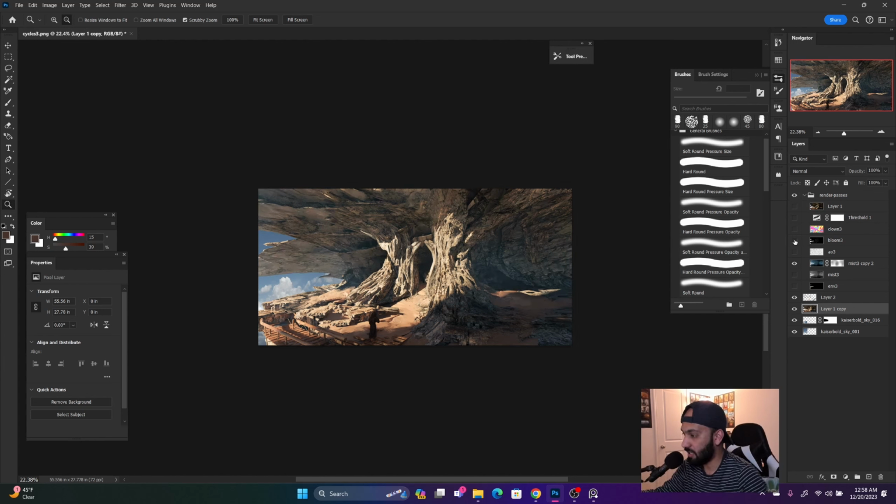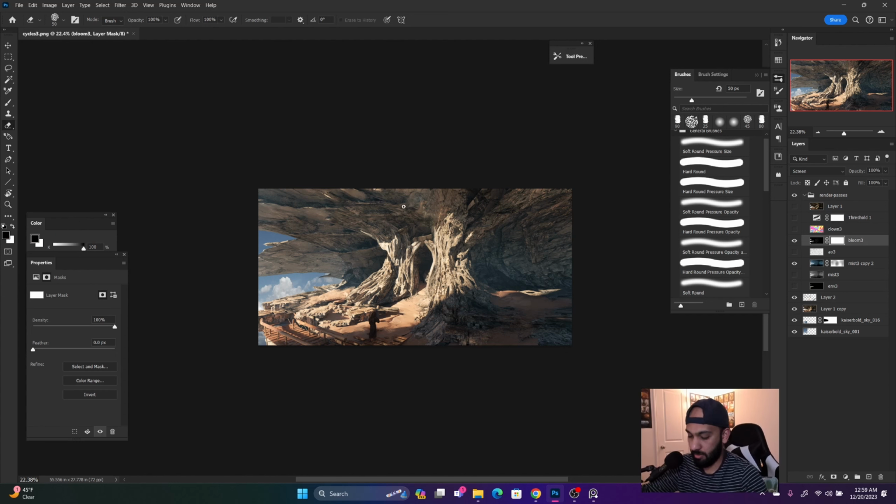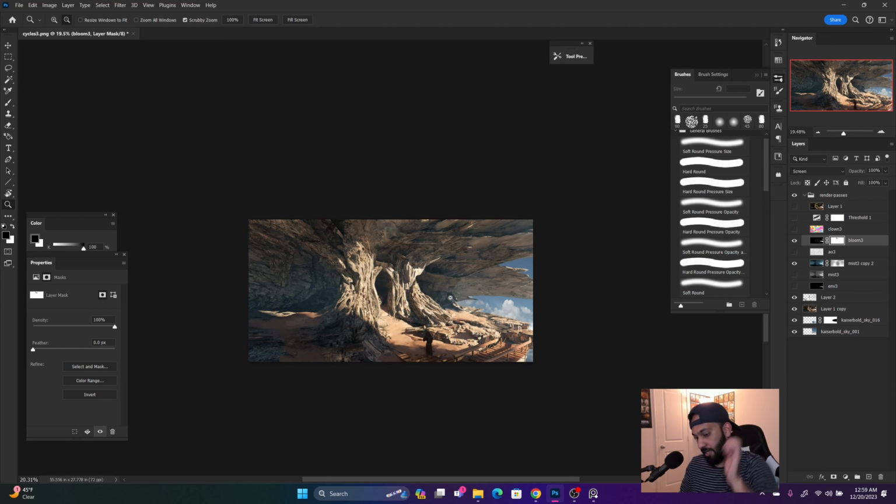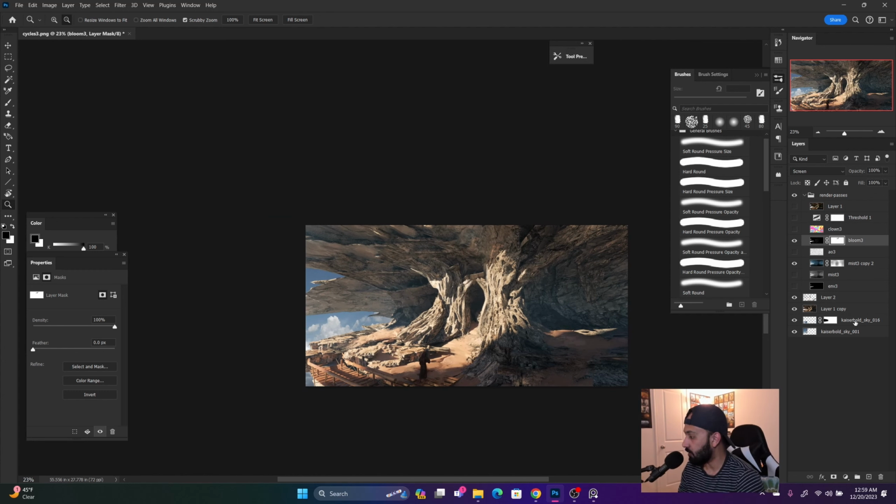I feel like bloom is kind of messing it up a little bit. Probably just erase. Oh, just mask it. Mask it a little bit. And like I said, especially for photorealism stuff, since you spend a lot of time modeling, a lot of it is already done, and so it's just a matter of figuring out the rest of it. I might actually, let's see, let's go up here, make another layer below my render.